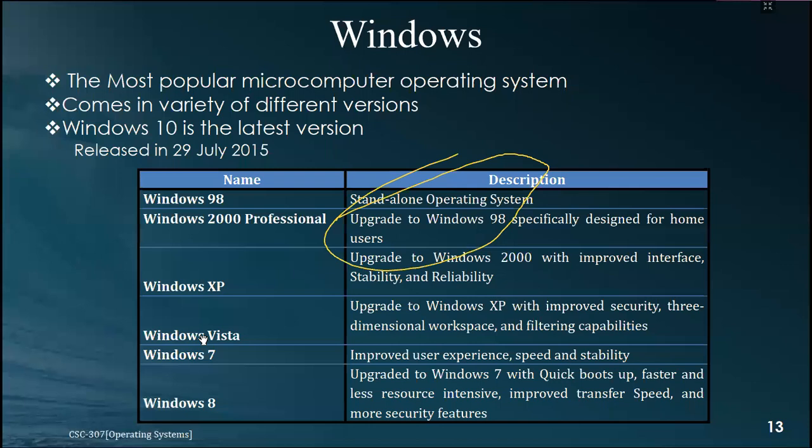Now, all these Windows versions, what did they have in common? They were actually doing the basic tasks of memory management, process management, and so on. But there is one difference. As the years go on from 1998 to 2020 today, the operating systems are much faster. They can do a lot more tasks. They have a better user interface, better memory management, better network management, and better security. So currently the operating systems we use are much better than the ones in 1998.